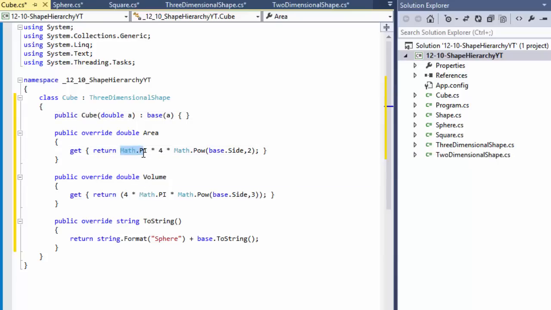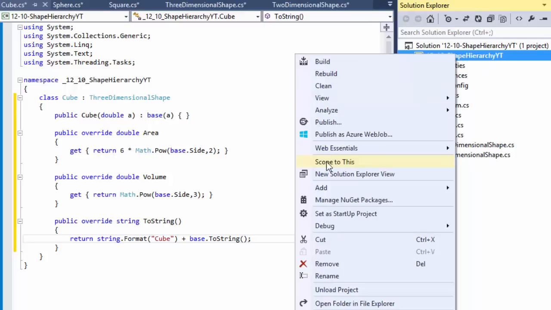The formula is 6 times the base to the power of 2, that's the area, and volume is just the base to the power of 3. And over here in the toString method we are calling it cube because it's a cube, so cube is a three-dimensional shape.